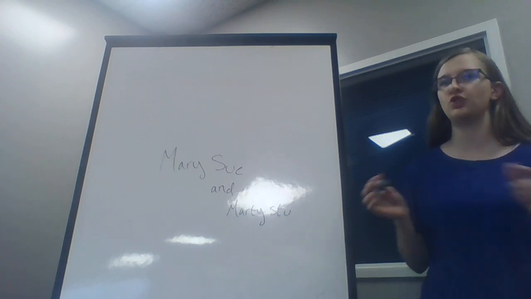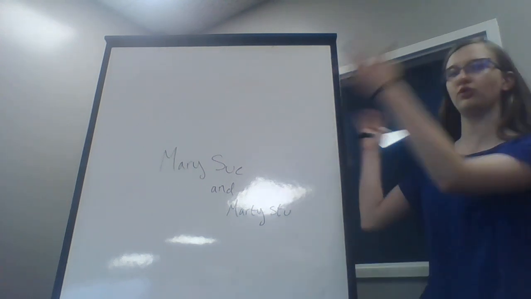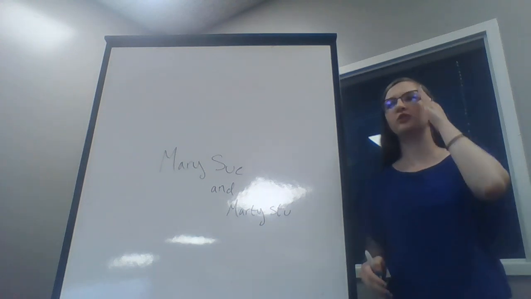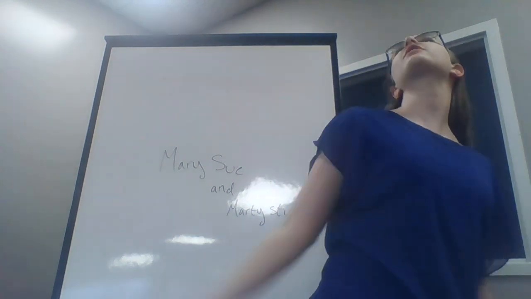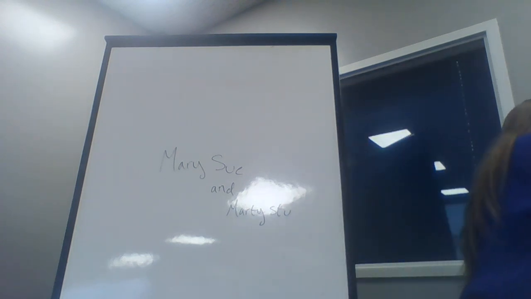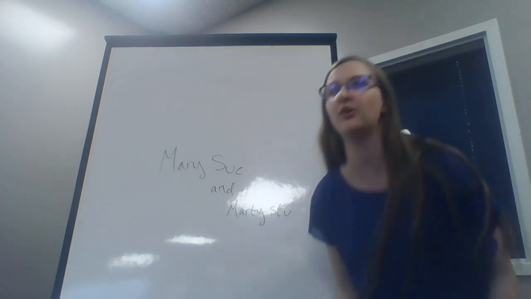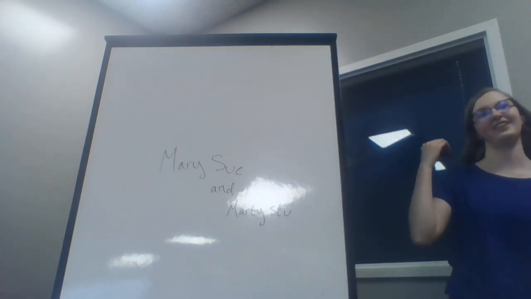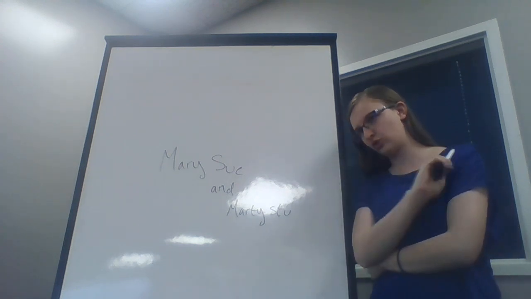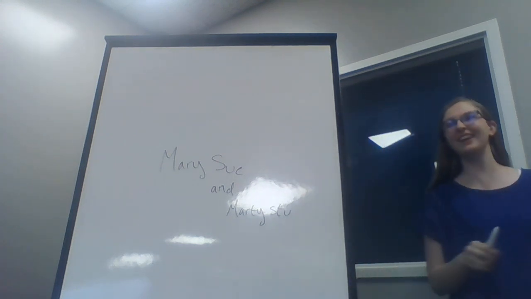Basically, regardless of gender, you could even do this gender neutral if you wanted. Point is, they're overpowered. They are the person who gets it perfectly after everything. They try once and they fail, and then they're like, I will never make it. And then someone tells them to believe in themselves, and they're like, I will, and it works perfectly. That character flaw is having freckles. Yep, exactly. It's like, okay, so many things wrong with that.